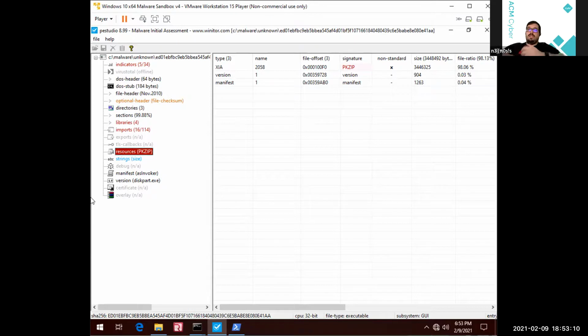Attackers can utilize the resources section to store additional malicious files, sometimes encrypted to help evade analysis. They also might contain data like payloads, droppers, configuration info. So it's pretty useful because it's going to contain information about the origin of this binary that we're looking at.